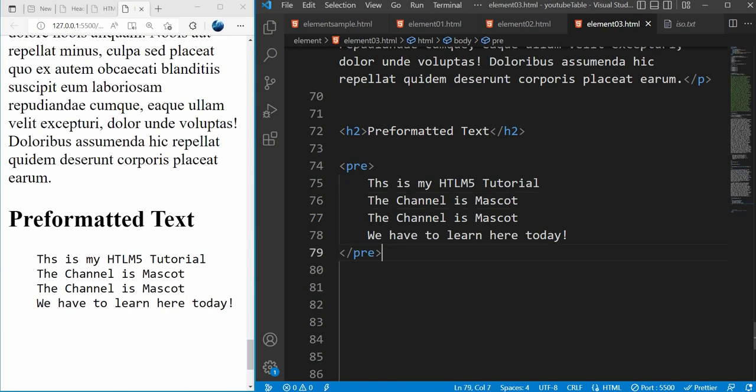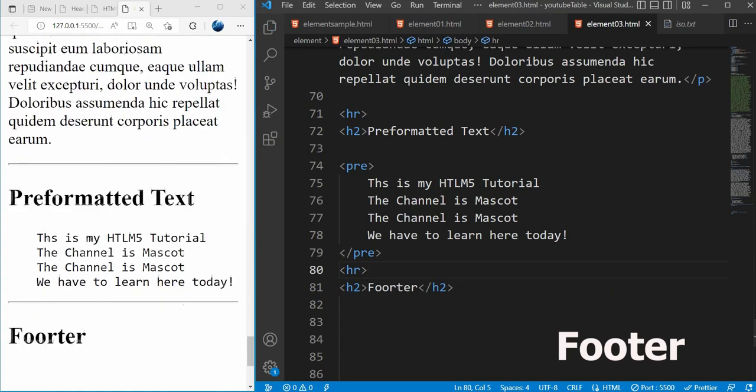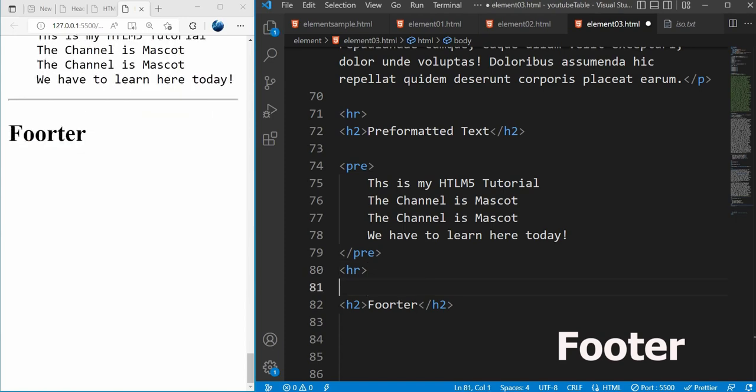But before I go further, because I don't have time, I need to take a look at one important element. That element is called footer. Very, very important. Footer. You can see it there. Okay? Since I've taught the horizontal rule, let's use it here. We'll also use it here. So it should be drawing a line for us at the browser. That's good. Okay, footer. I put it where it belongs.